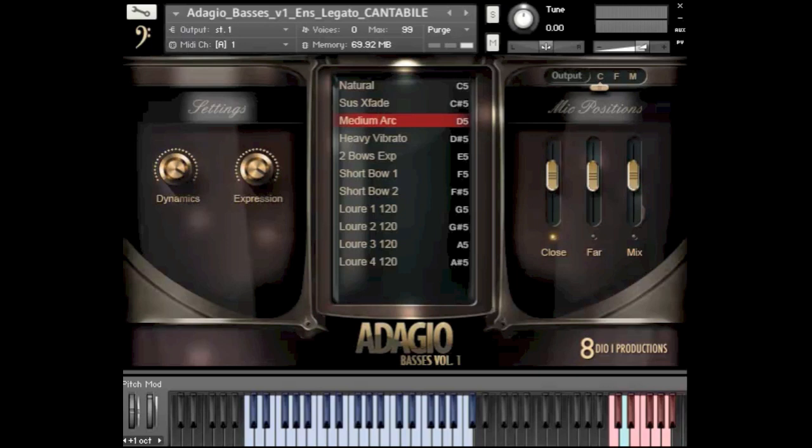with our beautiful Ensemble Legato Cantabile. There's been some mocking online how I pronounced it in a previous video. I actually went to a website to get the right pronunciation, and there's a couple of different ways. There is this one. Cantabile. So I guess I'm going to be demonstrating this cantabile legato here.